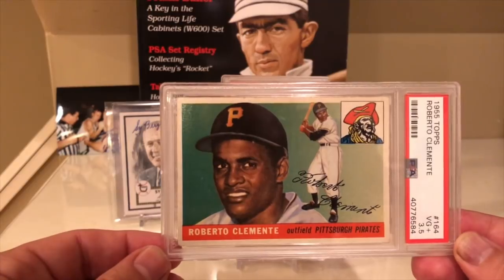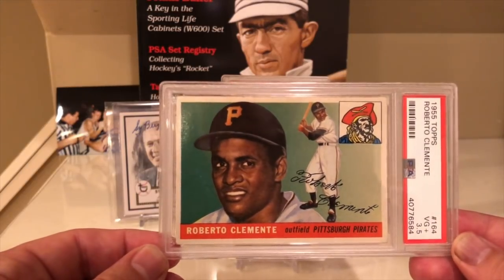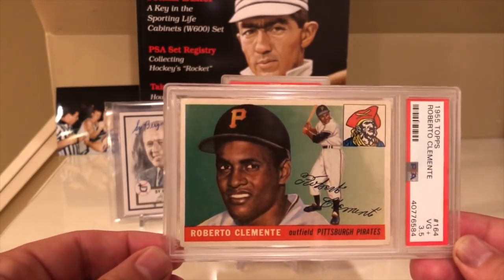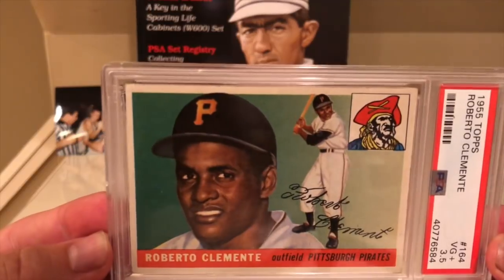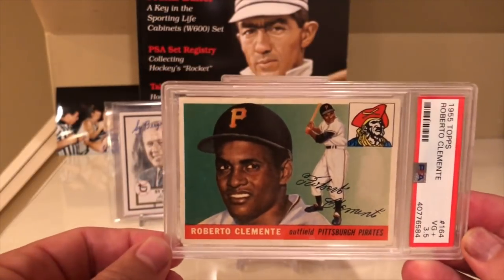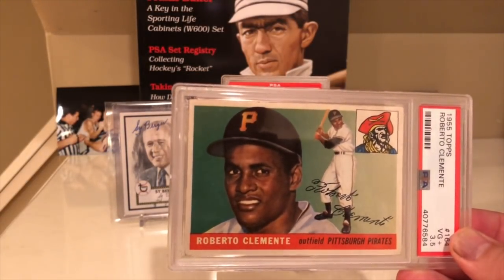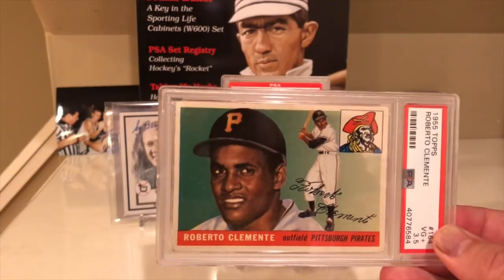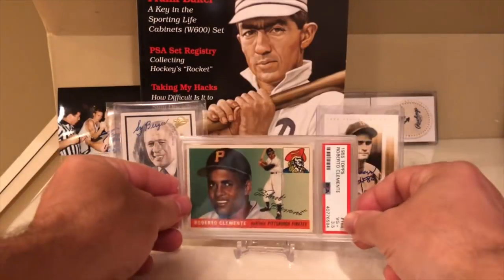If you guys look at what's on the internet, look up eBay, you know, Roberto Clemente 55 Topps. The centering on 95% of the cards out there, unless they're like a PSA 8 or 9, is disgusting. So absolutely beautiful card. Obviously, I think what took it down to a 3.5 is the corners. The bottom left-hand corner is a little off, but it looks a little undergraded, to be honest with you. I was also looking and there is only one PSA 10 out there for the 55 Topps Clemente. My guess is that card would probably go for $1.5 to 2 million right now, if it were to go on auction. So there you go.